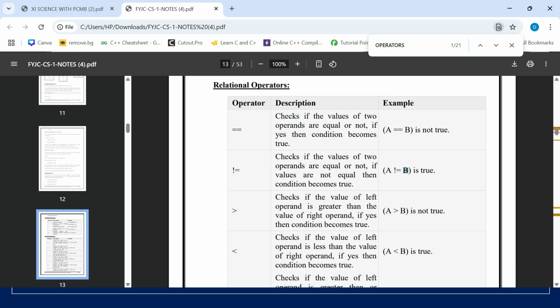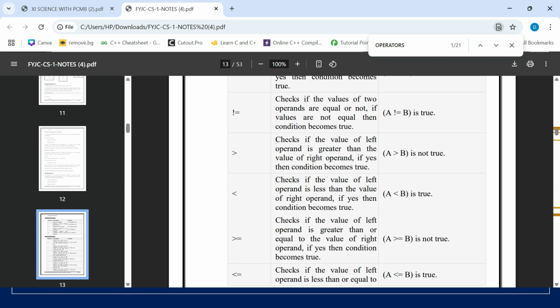The third operator is greater than: it will check if A is greater than B, then it will return true, otherwise it will return false. All these relational operators will either return true or return false. Less than operator: whether A is less than B, if yes, then it returns true, else it returns false.